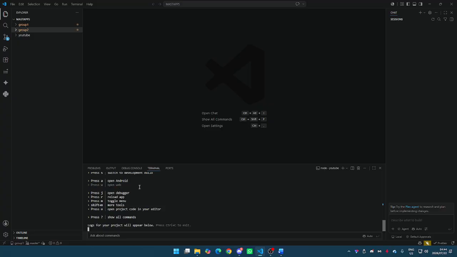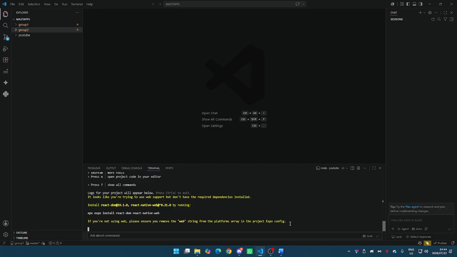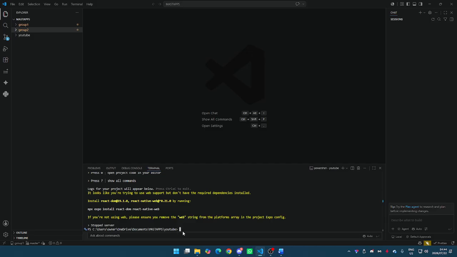But first we need to install the web browser packages. And how we do that is you will press W first, and this yellow text will appear. Then you press Control C. Control C will cancel your program and stop the server.